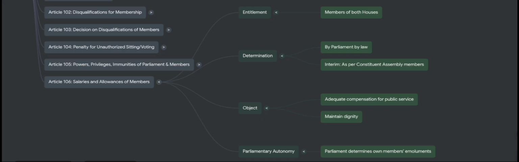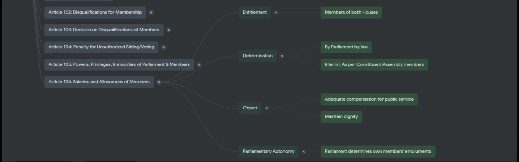The objective is to attract capable individuals to public service and enable them to perform their duties without financial distractions or susceptibility to corruption. But the public also rightly expects justification and restraint, especially when economic times are tough for ordinary citizens. So, ensuring your representatives are adequately compensated is important for attracting capable individuals to public service and reducing potential vulnerabilities to undue influence. It's fundamentally about enabling them to devote themselves fully to their demanding work for the nation. Though the process of Parliament setting its own pay itself remains, quite understandably, a constant subject of public interest and debate.